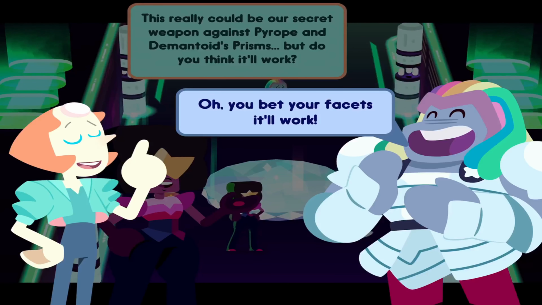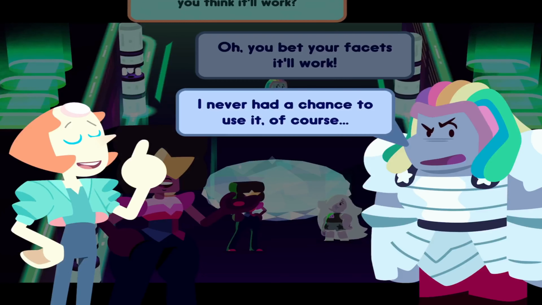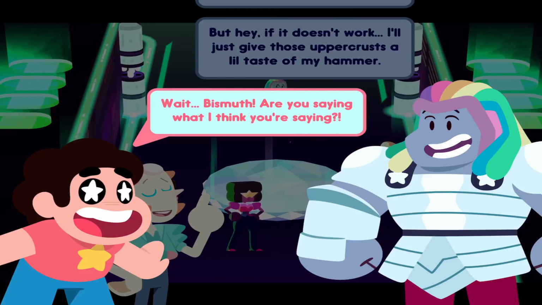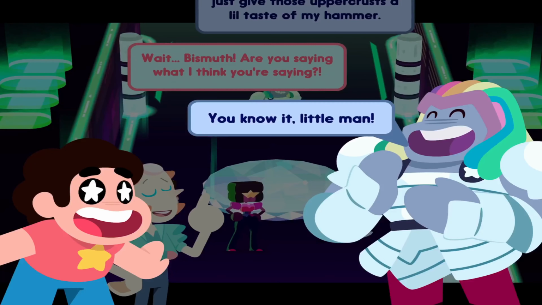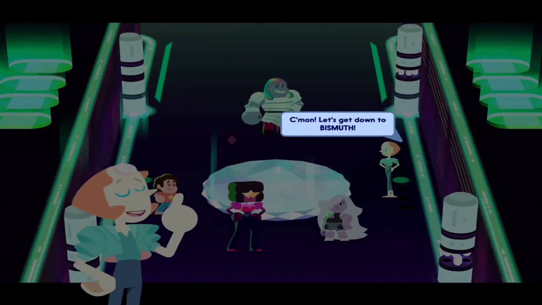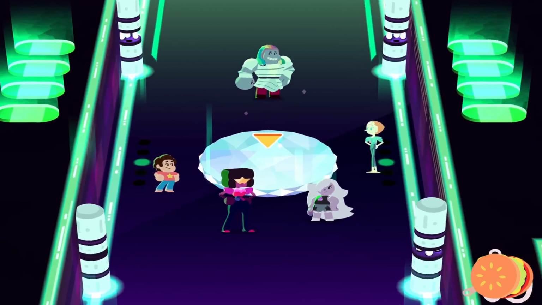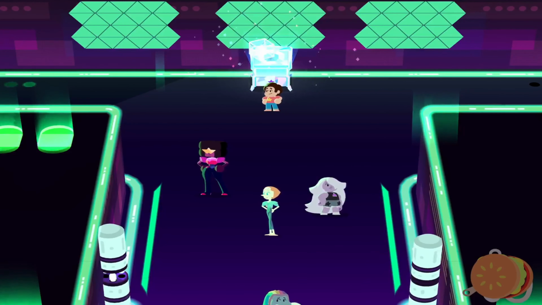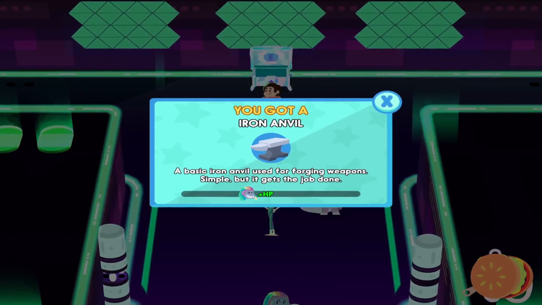Oh, you bet your facets it'll work. I never had a chance. But hey, if it doesn't work... Wait, Bismuth, are you saying what I think you're saying? You know it, little man. Come on, let's get down to Bismuth. Guys, look at this! I got Iron Anvil, a basic iron anvil used for forging weapons. Simple, but it gets the job done.